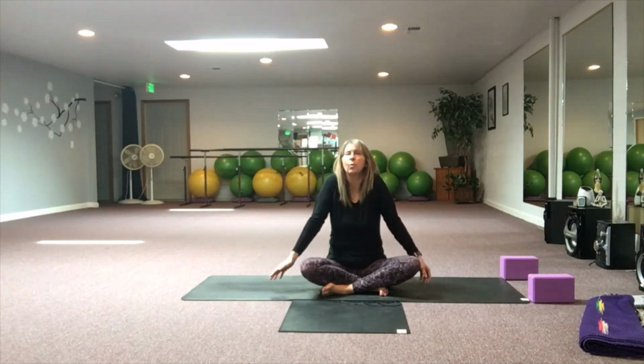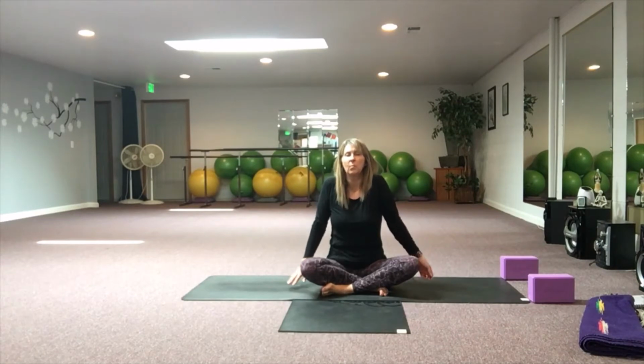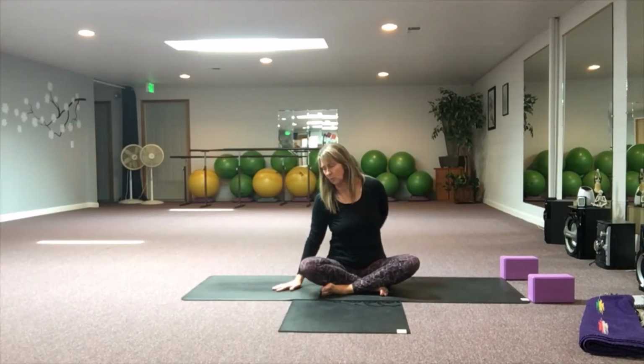Take a couple of shoulder rolls here. And then we'll do that on the other side. Inhaling, looking up at that hand. Exhaling, we're going to bring that hand down. Look towards that hand that you have on the floor.